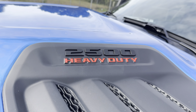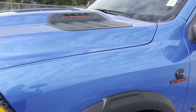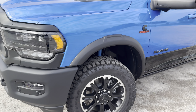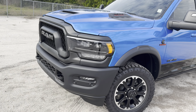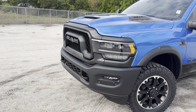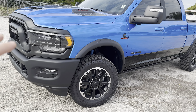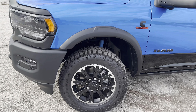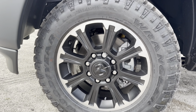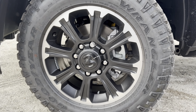I like the red contrast lettering, unlike the 1500 which has blue and clear lettering even for the night edition. I also like the black trim up front, typical for the Rebels even for the 1500s, and the Ram badge right up front. We get some aggressive fender flares too for the Rebel, and some super aggressive all-terrain tires with these 20-inch rims, black and silver contrasted. We get an eight-lug pattern.